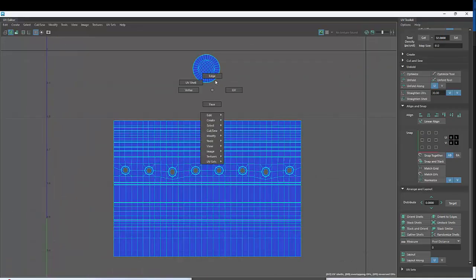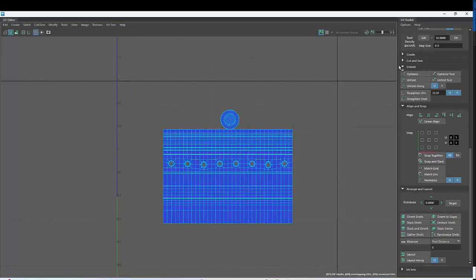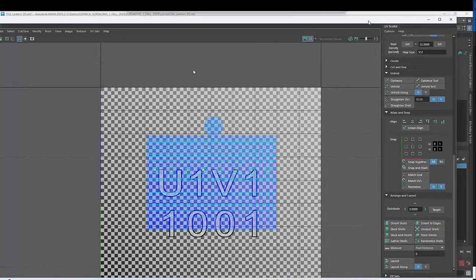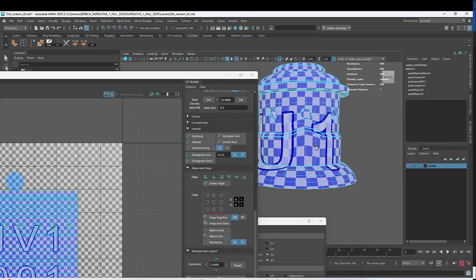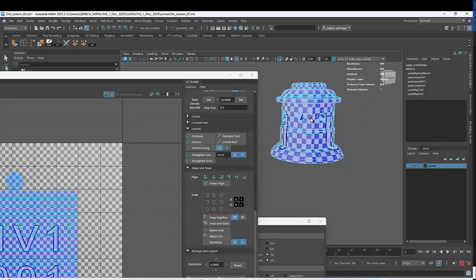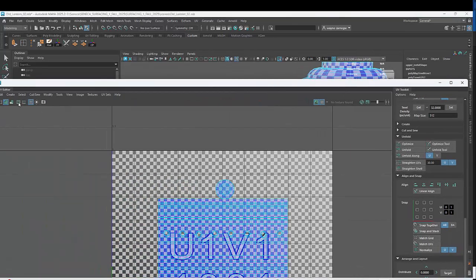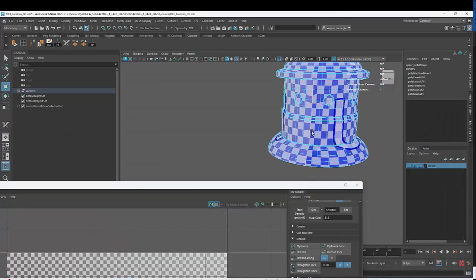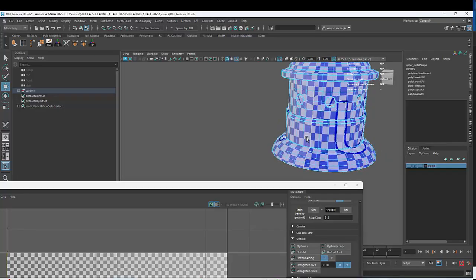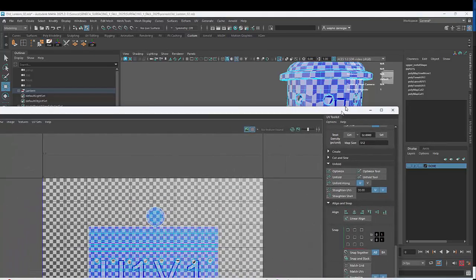So as you can see, we achieve. I'm going to right click, go to edges, select one of these edges, shift right click and hold, move and sew. But yeah, as you can see, we just achieved. I'm going to turn on checker pattern and show you what we achieved. So you see now, there is no twisting and turning. I'm going to turn on my UV border here. There's no twisting and turning of the end pieces, because your UV would have been going weird. And we just fixed that.